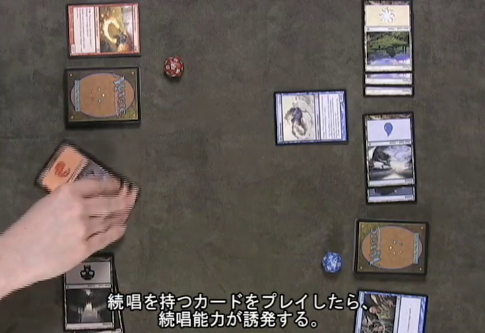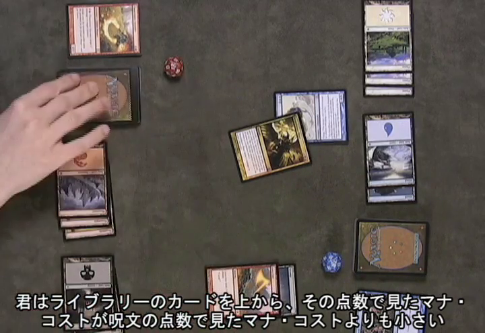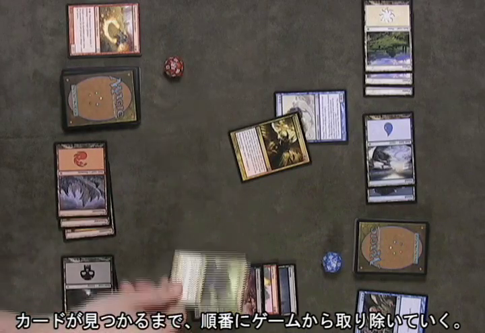When you play a spell with Cascade, the Cascade ability triggers. You'll remove cards from the top of your library from the game until you remove a non-land card whose converted mana cost is less than the spell's converted mana cost.